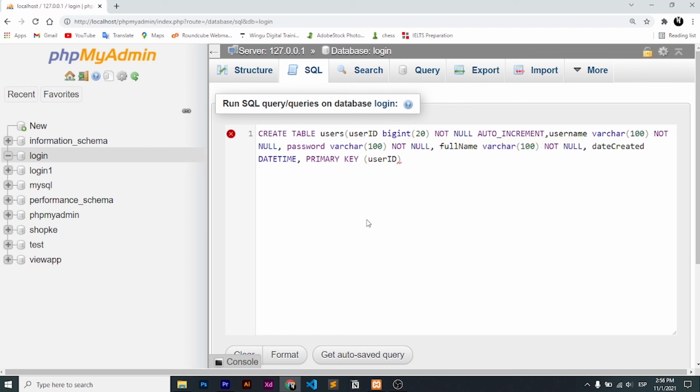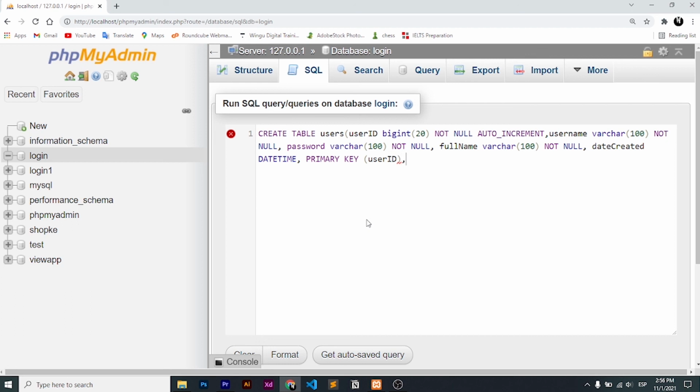If you wrote the first word in small letters and then ID in capital, use the same thing. You cannot change it. MySQL is also case sensitive, so if you write a different one, it will mean you're referring to a different field. So after you've done that, write comma.